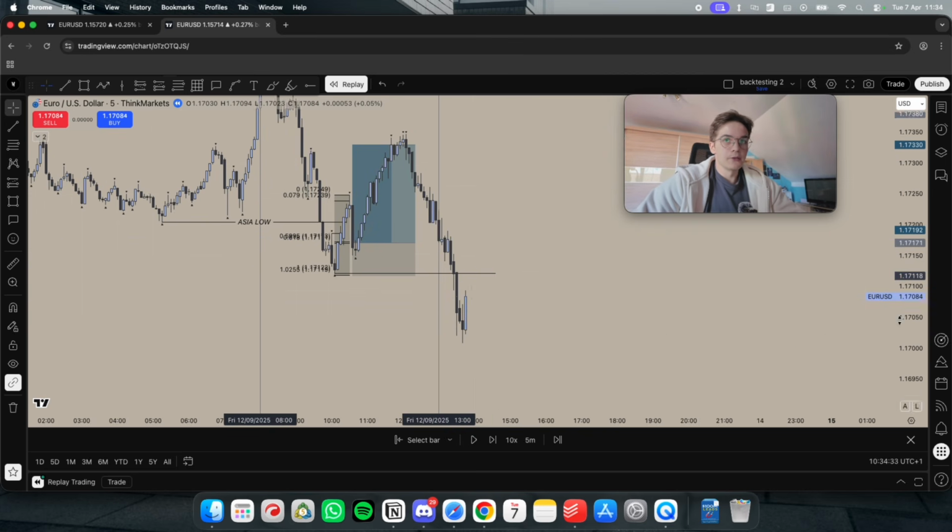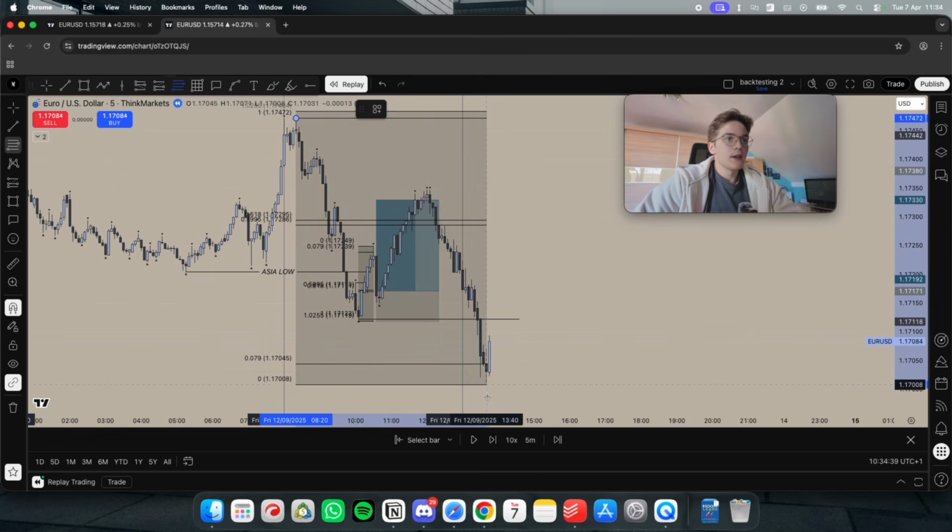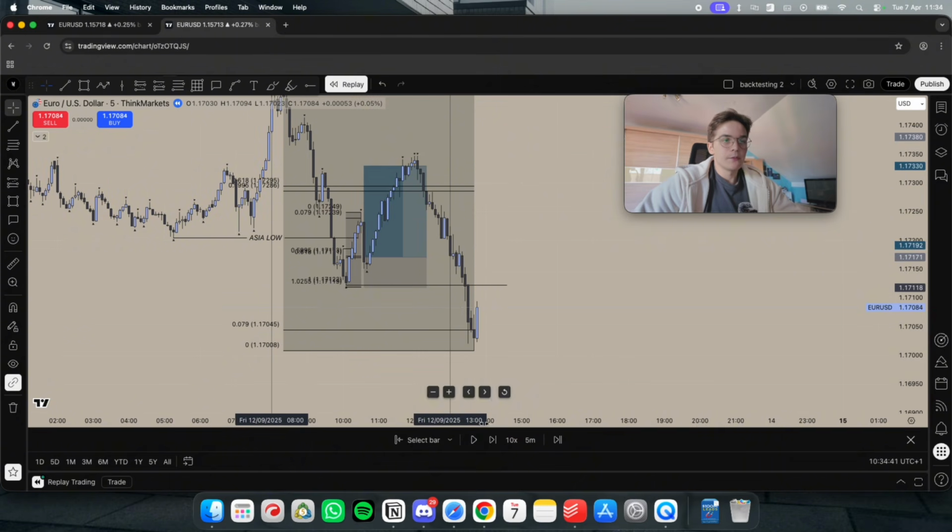It does end up being swept, first bullish candle. If I didn't mention it, the fake out will be from last session high to that low after the first bullish candle. And basically this will be the fake out zone, this 0.079 level right here. So once price retraces back into that, we are game on.